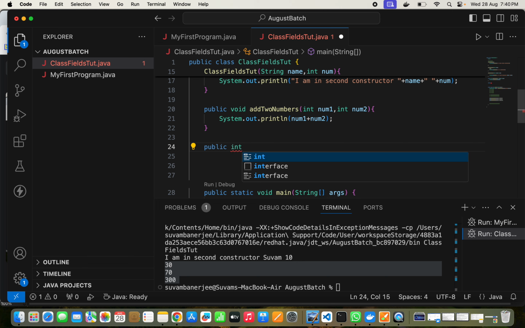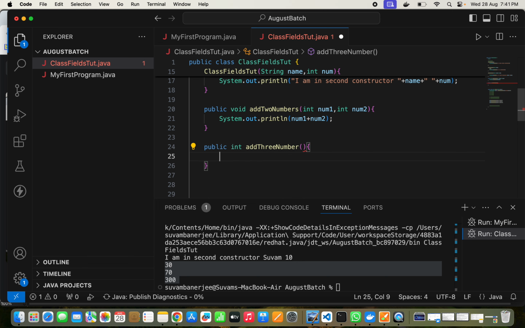public int add three numbers. We want to add three numbers, and here we have to return the addition of three numbers, the sum of three numbers.